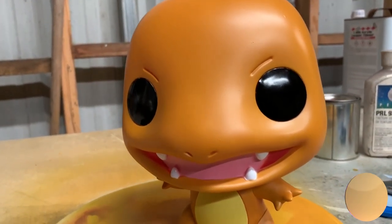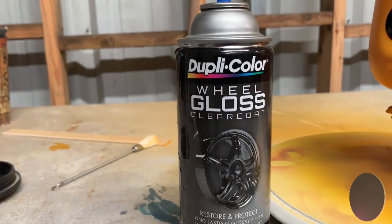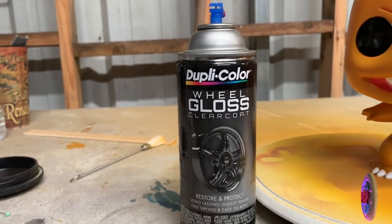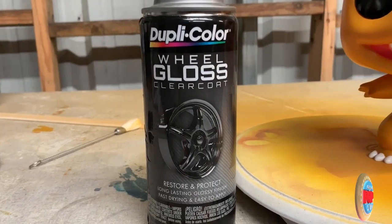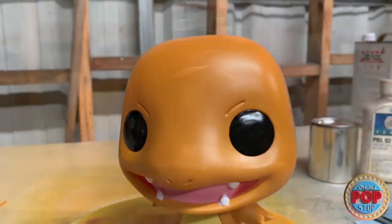All right, he is all cleaned up and ready for clear coat. I'm gonna use this clear coat right here. It is a wheel gloss clear coat from Duplicolor. It works really well, and I've used it on a few projects, and I think it's gonna make this guy look very shiny.